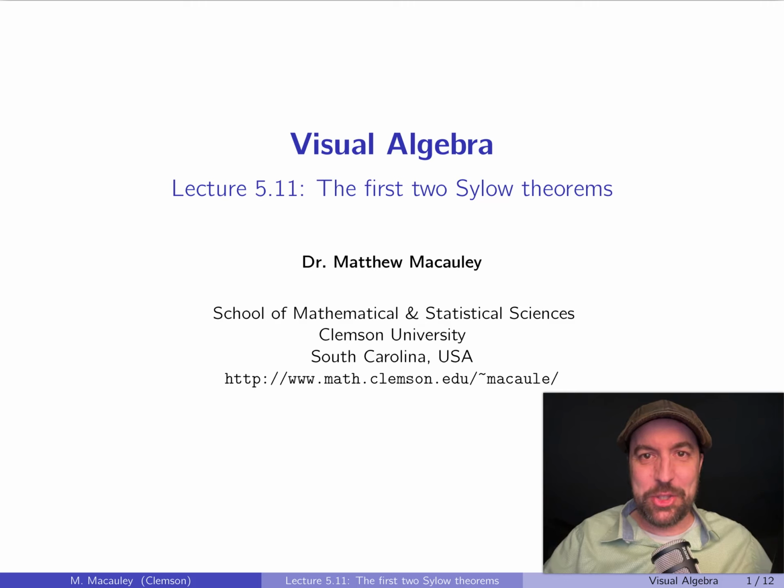Welcome to Visual Algebra Lecture 5.11, the first two Sylow theorems. The three Sylow theorems tell us about the structure of a group's subgroups of prime power order, which are called p-subgroups. The first Sylow theorem tells us that p-subgroups of all possible orders exist, and they are nested. Each non-maximal one is contained in a bigger one.